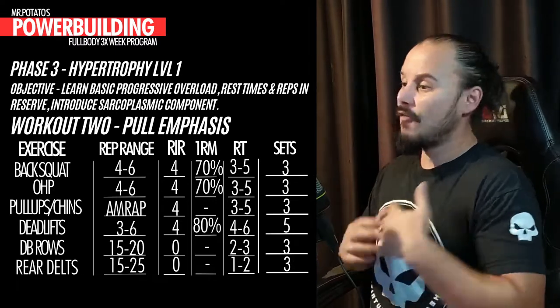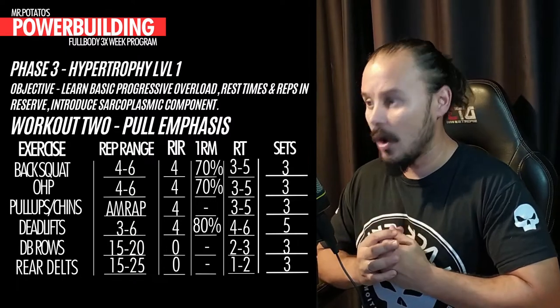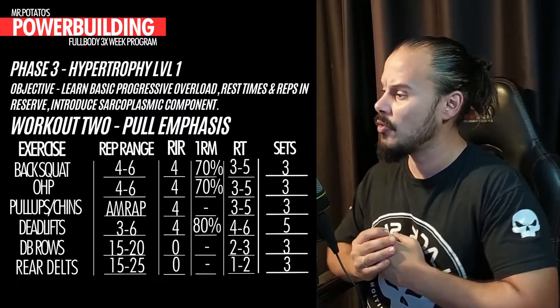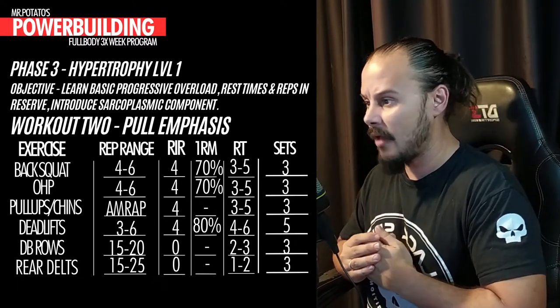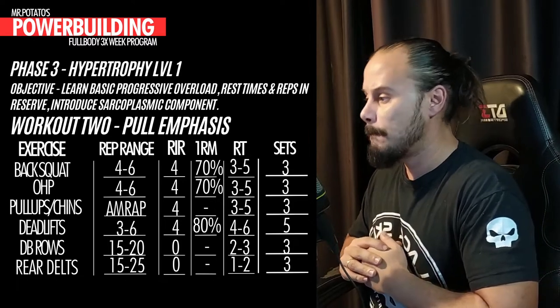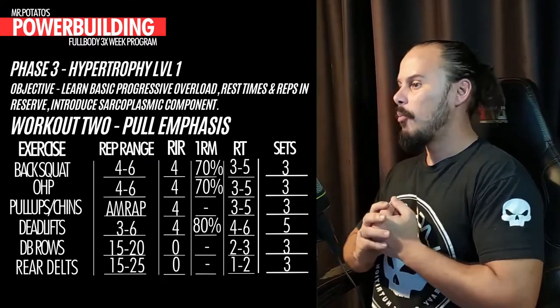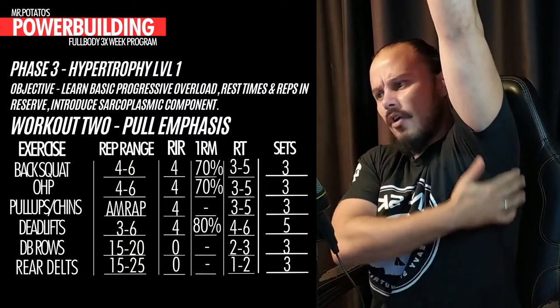sets. Follow up by overhead presses, just to shove a shoulder stimulus in your full body routine. And 4 to 6 reps, 4 IR, same deal as the back squat. And then we are going back to the pull-ups and chin-ups. Go for pull-ups and chin-ups. Extend, let the chin-up extend your body.